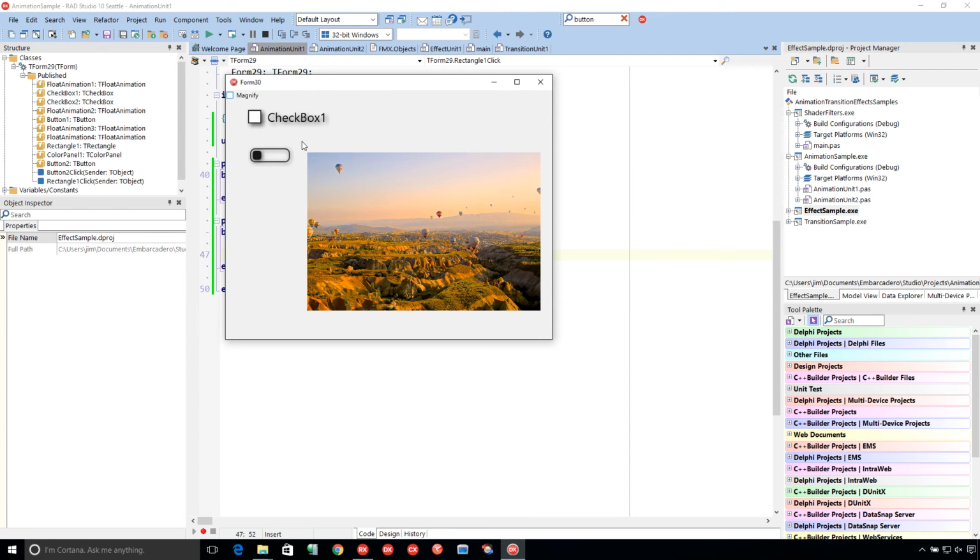All right, so let's turn off the magnification. Now the switch has a glow on it. This is really cool. It understands how the switch is laid out, so it glows all the way around it. See that? I really love the way that behaves. It glows in both positions. It knows the different behaviors it has. And then here's the checkbox. The checkbox has a drop shadow on it. Again, see the drop shadow understands the font in here. And when I check it, I thought I had a different thing on the check. I guess I don't. I took that off. Anyway, there you go. That's what I want to show you there.